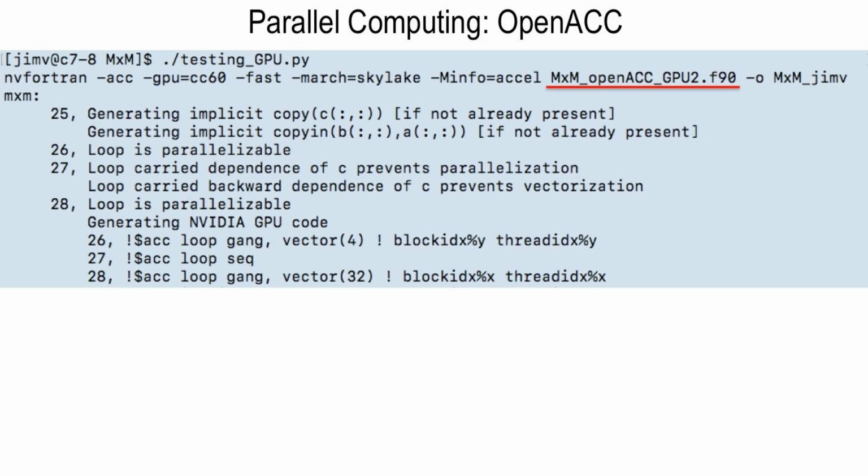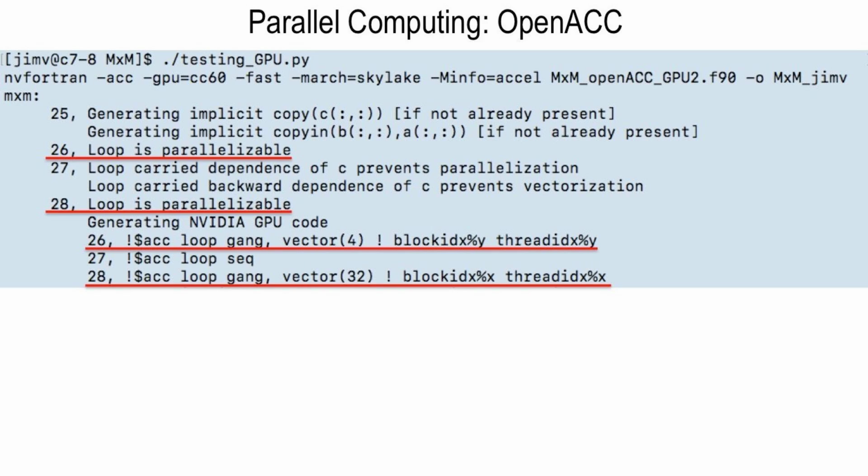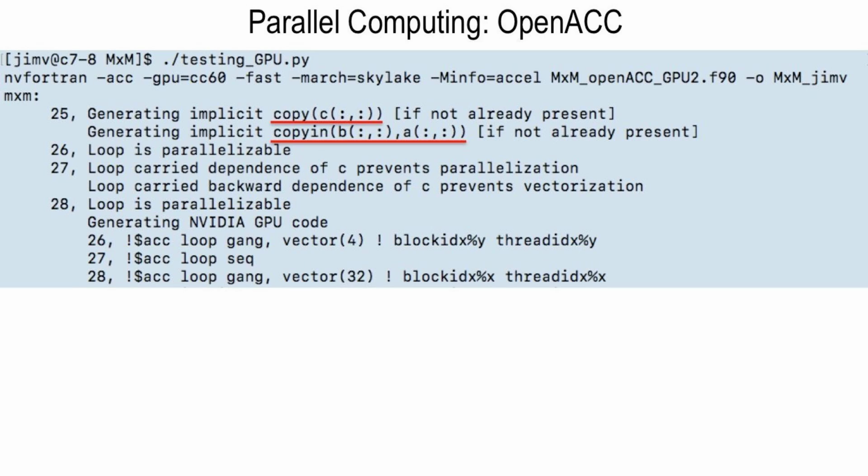Using our testing Python script, we can assess the Fortran program with the loop interchange, denoted by the file ending 2. We can see that the compiler has optimized its parallelization approach, now employing loop gang on both the outermost J loop and the innermost I loop. It's vital for performance that the innermost loop is parallelized and vectorized, allowing efficient utilization of the core's vector register. The copy-in and copy operations follow the same pattern as the previous test.